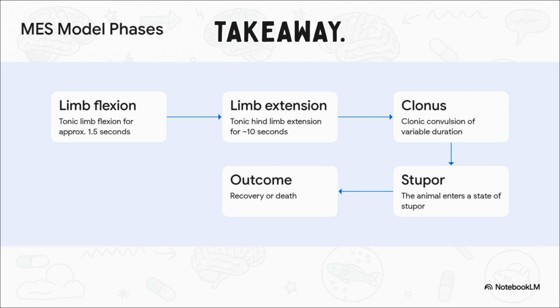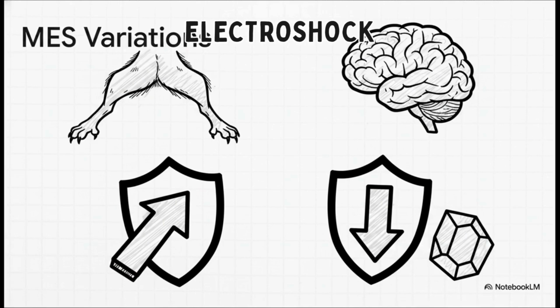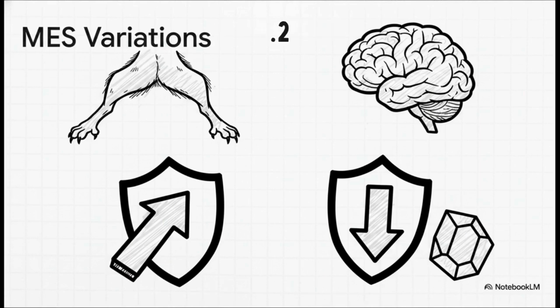Now here's your evaluation takeaway. If your drug suppresses Step 2, that hind limb extensor convulsion, that is your definitive proof of protection. That's the magic criteria. To really flex your knowledge and make your answer bulletproof, quickly rattle off these electroshock variations. Extensor seizure latency is simply the time it takes to go from the flexor to the extensor position, normally 1.2 to 2.0 seconds. Then you've got psychomotor electroshock, which uses a lower 6 Hz frequency for 3 seconds at 32 milliamps. This one's fantastic for partial seizures, but fun fact, phenytoin actually doesn't work here.